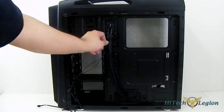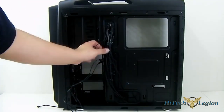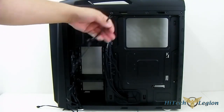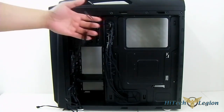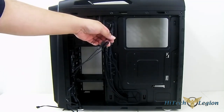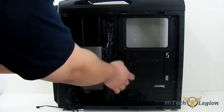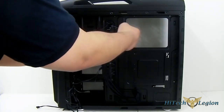And let's free some more cables here. And this is the LED toggle switch, which both fans are also connected to. Of course, if you want to disconnect that or reconnect a different fan, you can use these connectors. But there's only room for two. I don't think they have extra, in case you want to install a rear fan controller.